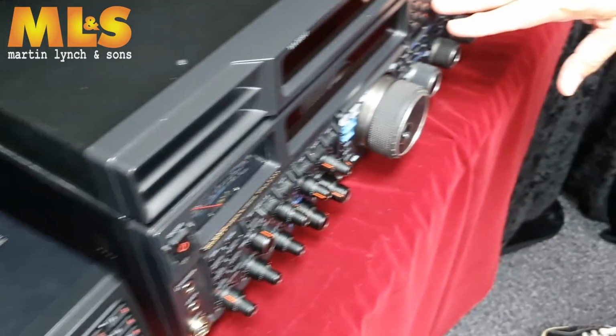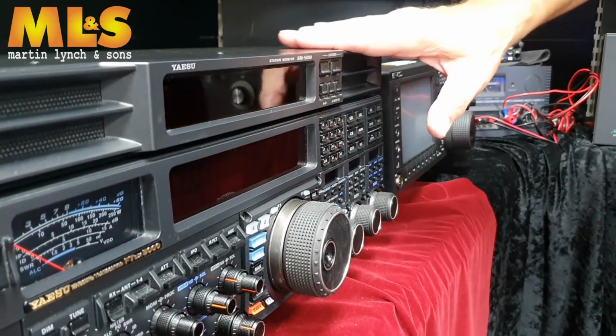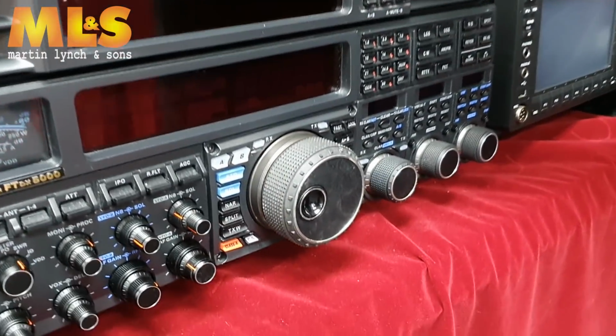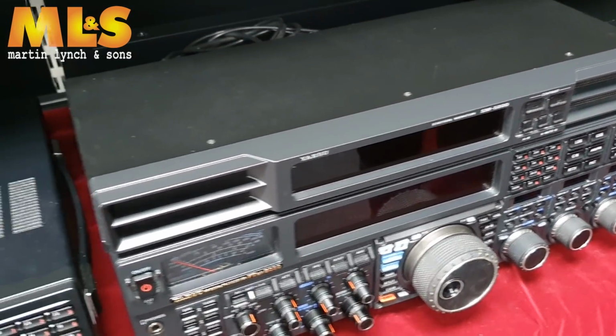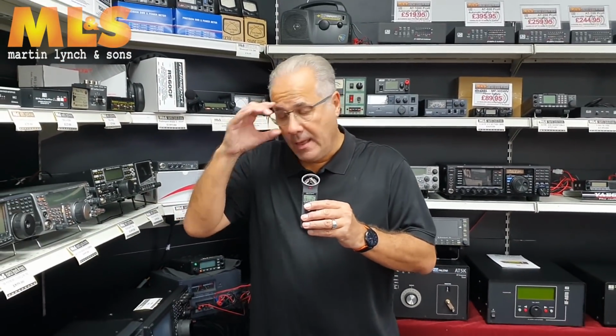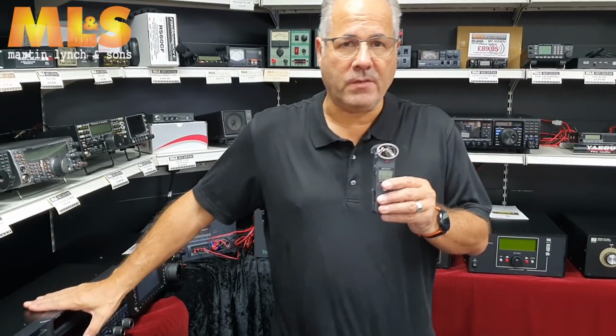FTDX 5000 MP Limited. This is a special edition. The chap who owned it, one owner from new incidentally, we bought 2 pieces of kit from him. It's got the SM5000. I'm sure you know it's 200 watts base station, proper dual receive built in. £1795, so that's a big saving over new price.